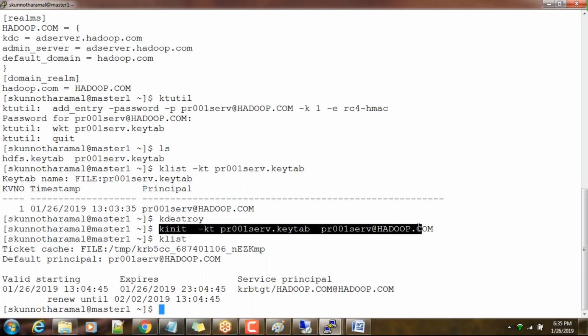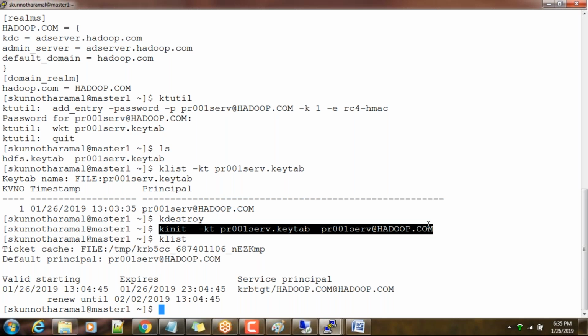Since this is a service account and we have the keytab file in place, you should save your keytab in a safe location, and you should not provide access to anyone else, because if someone opens this keytab, anyone can take this file.